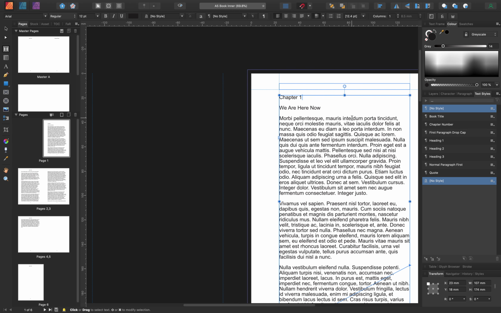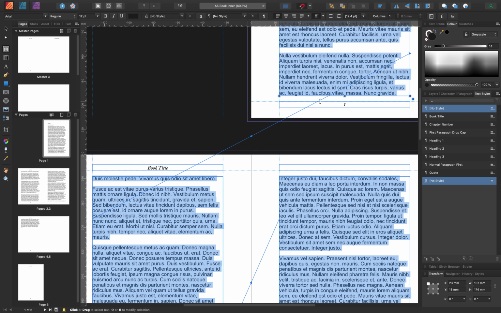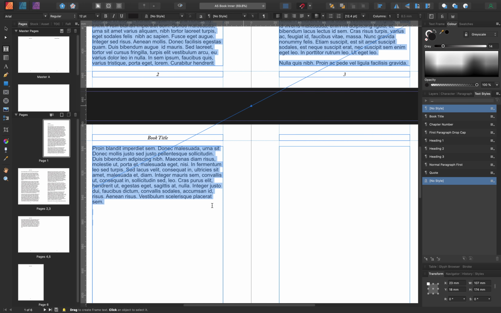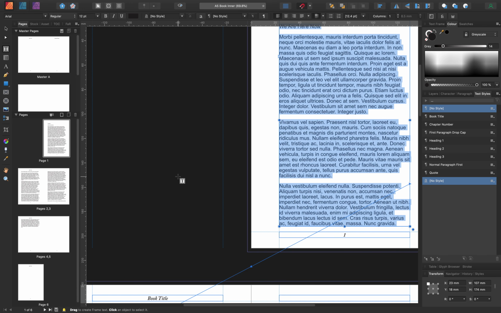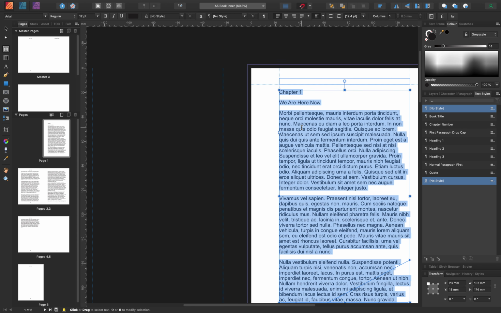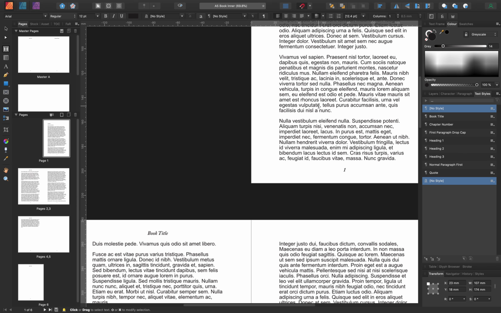What I'd like you to do is select all your text. There we go. Selected all the text by holding down Command and A. I think on a PC it's Control and A. Now we're going to Command C, which is copy. Then we're going to deselect all the text.